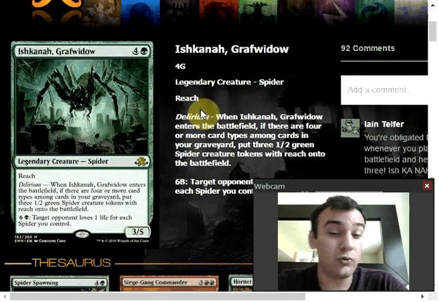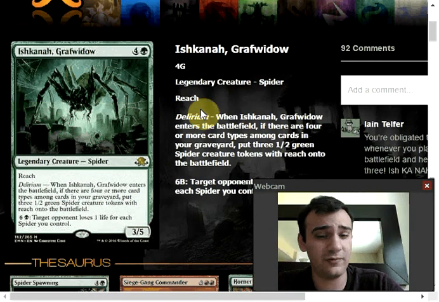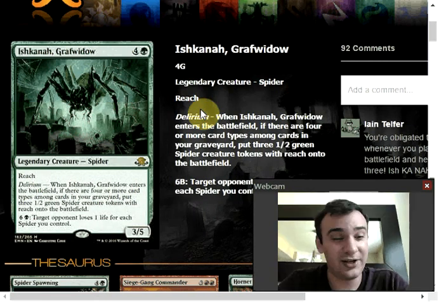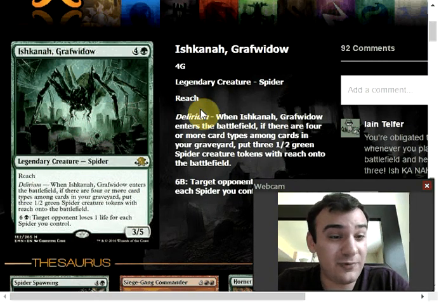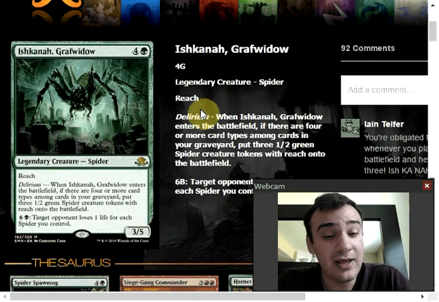But the cool thing is the activated ability does include black mana. So this is a black-green creature as far as a commander goes. I don't know if people were dying to have a legendary spider or something like that, but if you were, here you go. Anyway, this card is very powerful. It's like a kind of dumb vanilla creature if you don't have Delirium going, and it'd be an okay inclusion in most green decks.